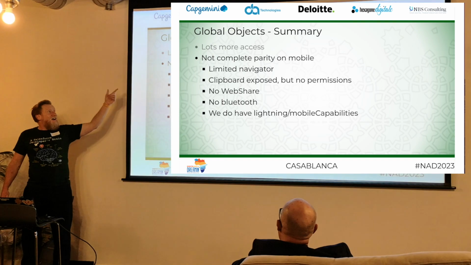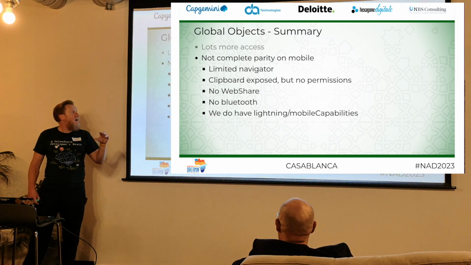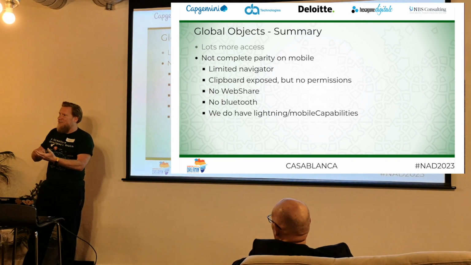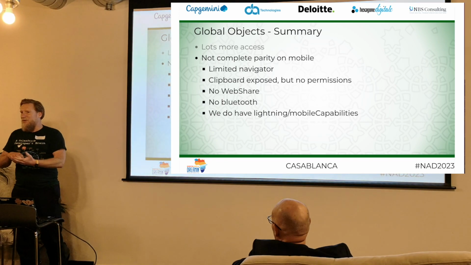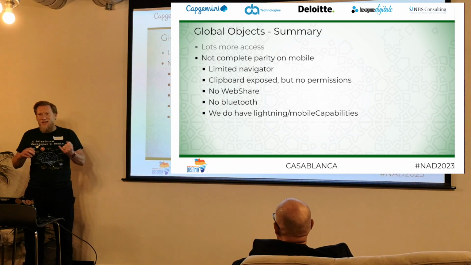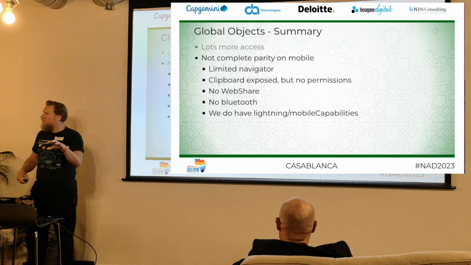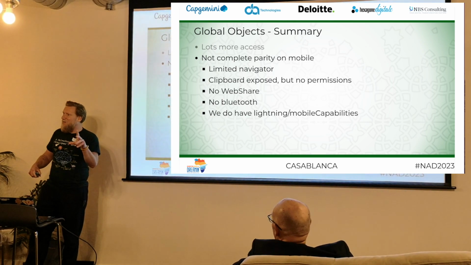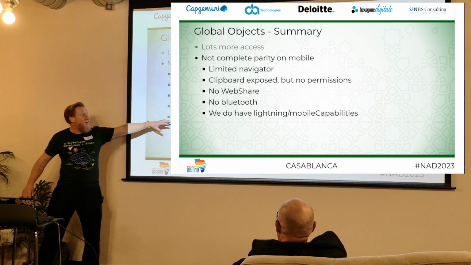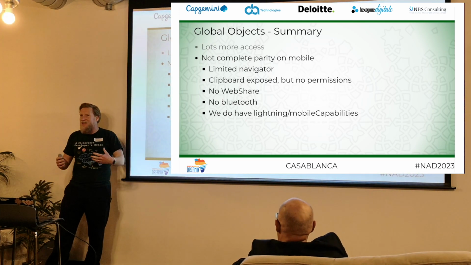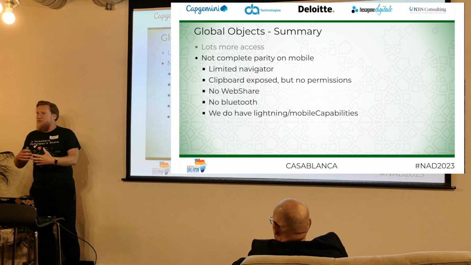There are some limitations. You don't have complete parity on mobile. So if you wrote that clipboard component and expected someone to be able to do it on their phone, in fact, even the dev console says, oh yeah, you've got access to the clipboard, but you don't. It's not quite there. There's no web share API. There's no Bluetooth API. I don't think there's NFC. In fact, Salesforce have just launched the NFC component, I think? So there's a library that you can import where they've given themselves special permission. Look, Lightning mobile capability. If you import this library, you can get access to some of these things through Salesforce's door to these things rather than through the standard web APIs.